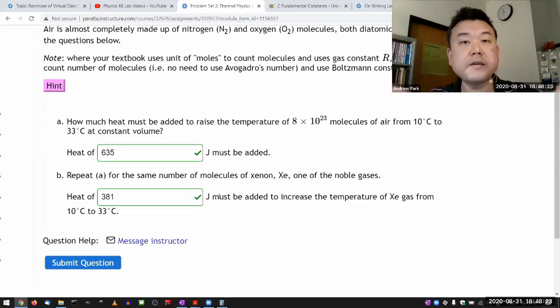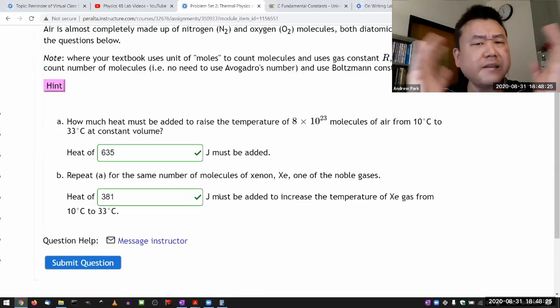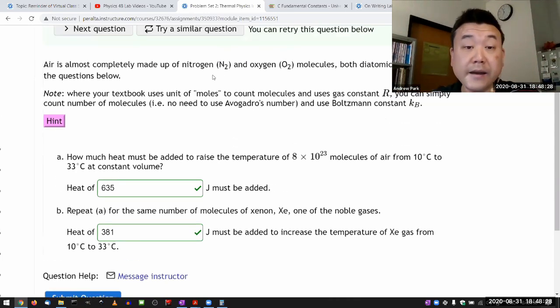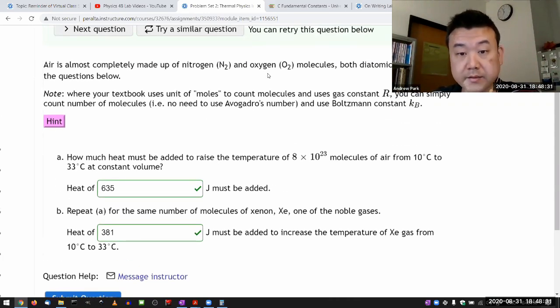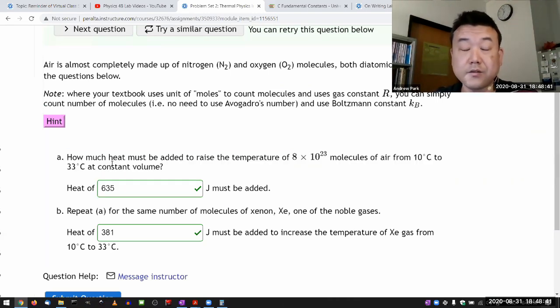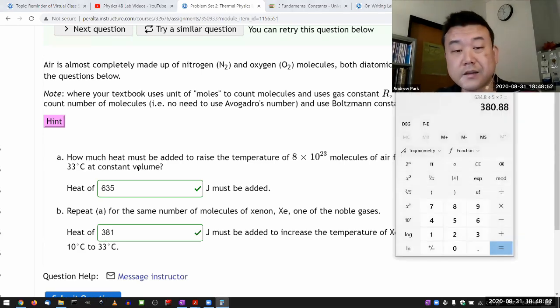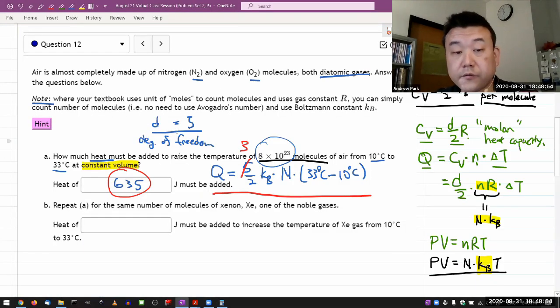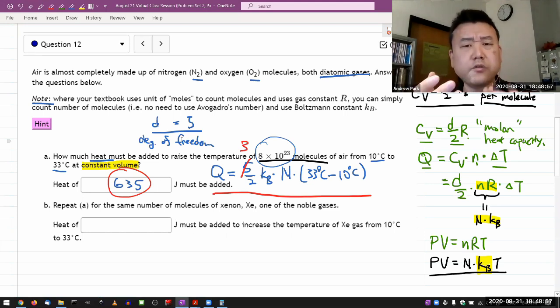So these gases still can be considered ideal in some sense. Nitrogen and oxygen are very different gases. But even so, for part A, if you have a gas of mostly nitrogen or even mostly oxygen, the answer here will be the same. That's the kind of amazing thing about the ideal gas law, which is that a single law describes so many different types of gases. And with this complication of degree of freedom, all you really have to know is what kind of geometric shape the gas molecules have.